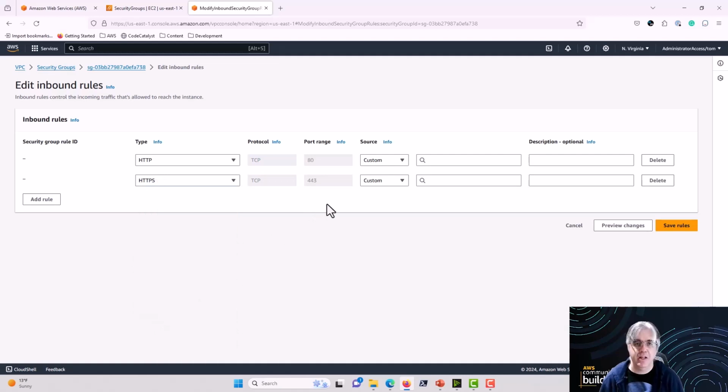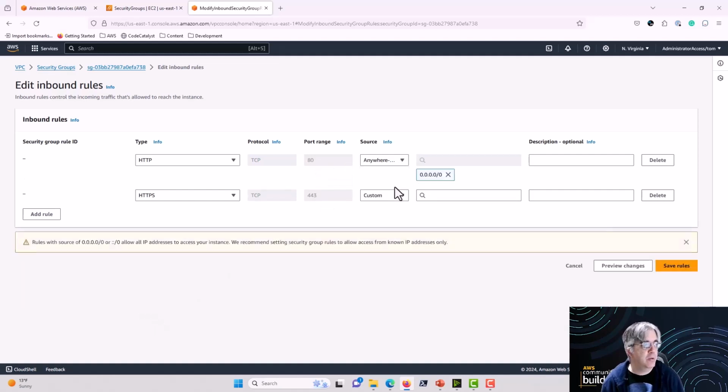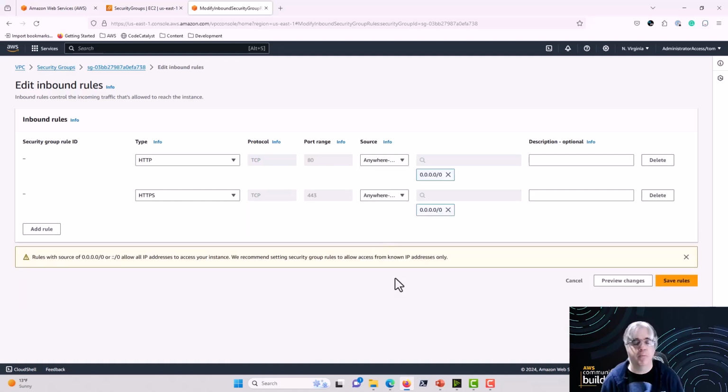Now, the first mistake that a lot of people make is they're going to say, well, it's a web server, so I should just make this available from anywhere. It's a very bad practice. You've got the load balancer out there. What we really want to do is enforce that the HTTP and HTTPS traffic that's allowed to come to my web server should only be available from the load balancer, not from anywhere.